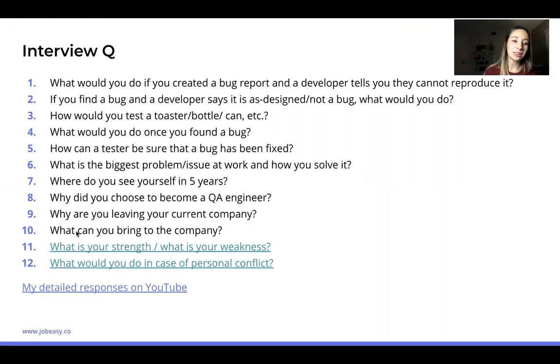When somebody asks you this question, feel free to give them another sales speech about yourself, and tell them that I'm a very responsible and reliable person. I really value quality, and I always advocate for user quality. I really hope to influence your product. I really hope that QA processes will be better with me here.